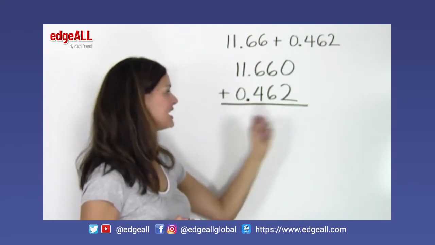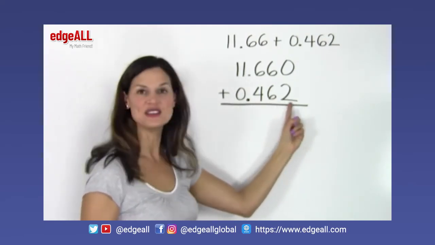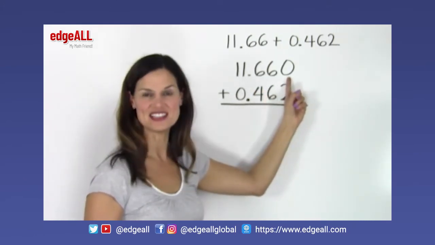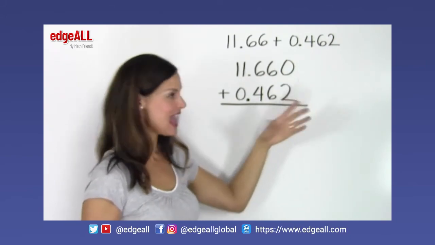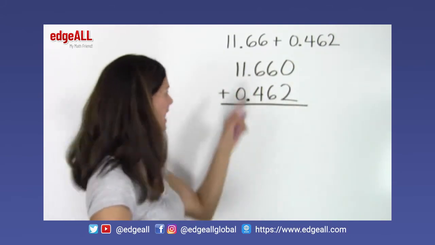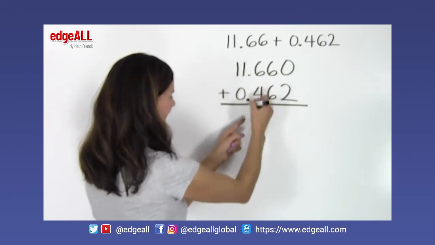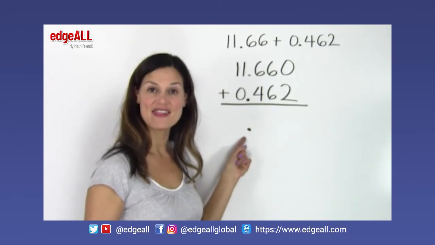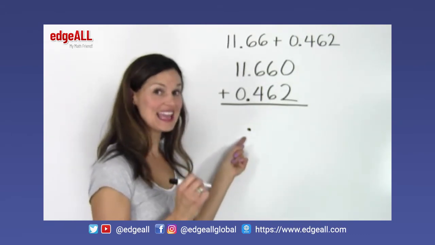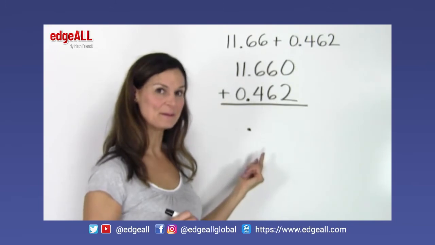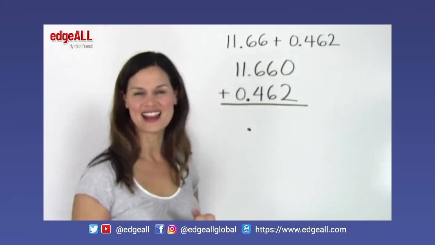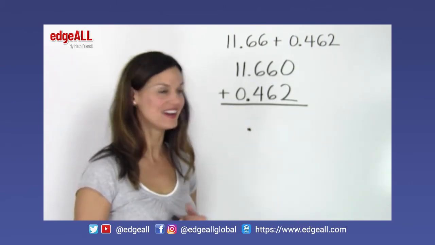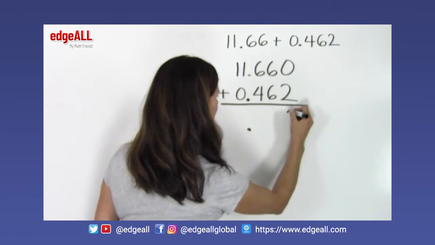And since this number here had 3 digits after the decimal point, I want to make sure my number up here also has 3 digits after the decimal point. And then once I'm all lined up, I want to take my decimal point where it's at and come down here and put it where it's going to be in my answer. And that helps me not forget to place a decimal point in my sum. And then, now that I've got it all ready, I just do the math as if I were adding two whole numbers together. So I add my 2 and 0 here.